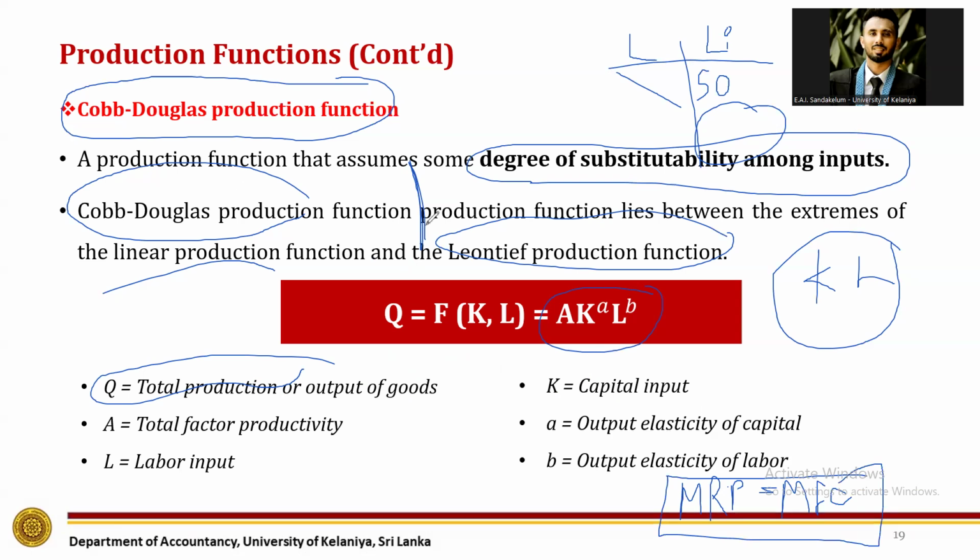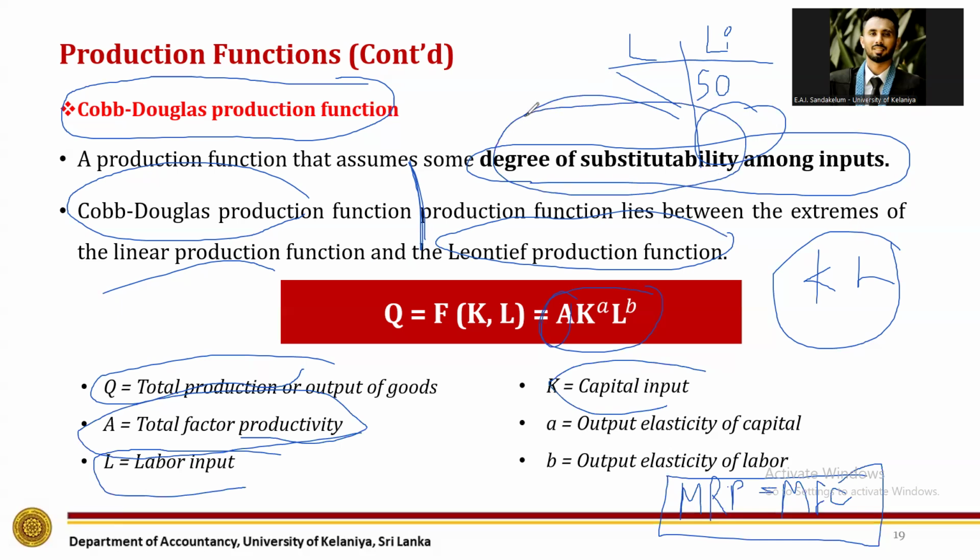In the Cobb-Douglas, Q becomes the total production, K, you already know, becomes the capital, L becomes the labor. A means what? A becomes the productivity. The reason is the focus on sustainability, making less impact to take more benefits. You need to apply the total factor productivity and adjust the a and b, which mean the output elasticity of capital and the output elasticity of labor. So a means the output elasticity of capital, b means the output elasticity of labor. So the final answer becomes the maximum quantity according to the Cobb-Douglas function.